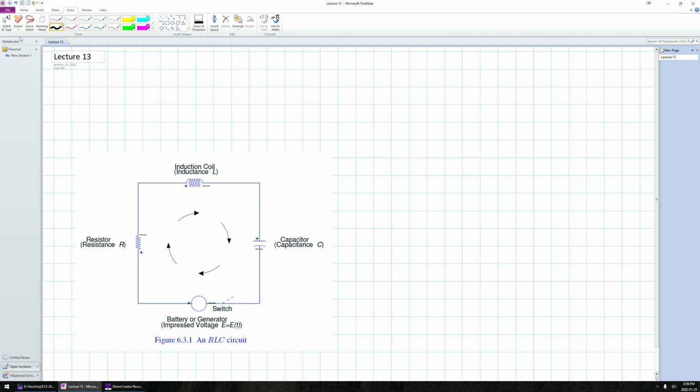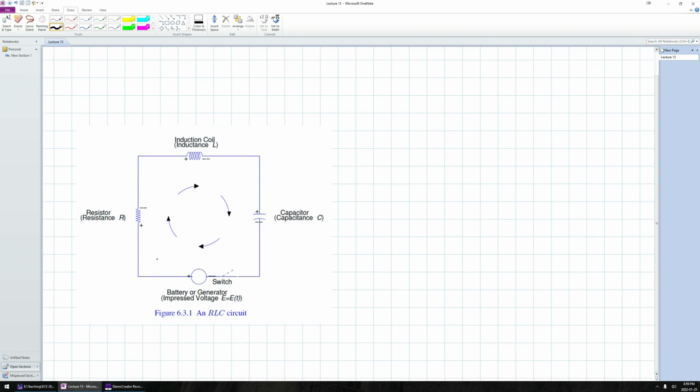Okay, so what is the RCL circuit? Here I have a pretty simple circuit. I have some type of battery or generator, some type of power source sitting here. Then I have this plus here indicating that the electricity is flowing in this direction. So it flows past a resistor, R, and then it flows past this induction coil, that's my L, because we call the inductance by this symbol L here. And then we finally go past a capacitor, which we denote by C, so RLC circuit. I think I was saying RCL earlier, but RLC.